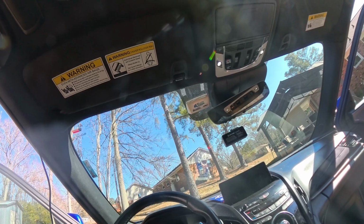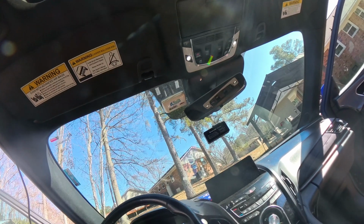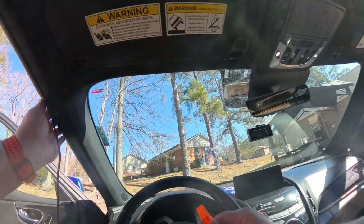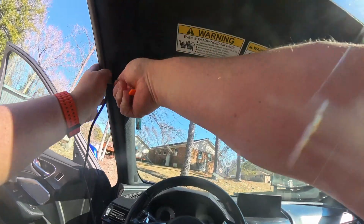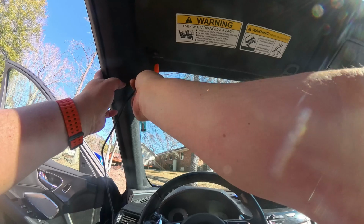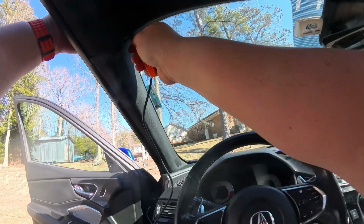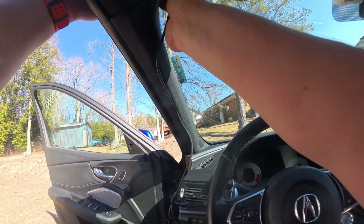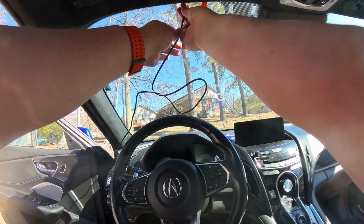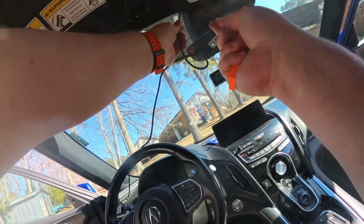But this trim is a little better. This is the kind of trim most of the other Accords had. I don't know why mine was different, but we're going to fold this up. The way this works is you just get up underneath there and push. You don't have to go down, matter of fact, don't go down. You don't want to get in the way of that airbag. And then up you go. Once you get to there, you just literally gotta push it up underneath the ceiling.